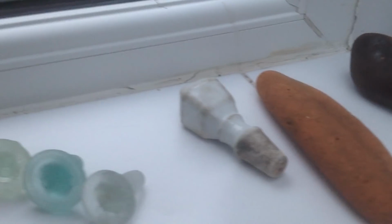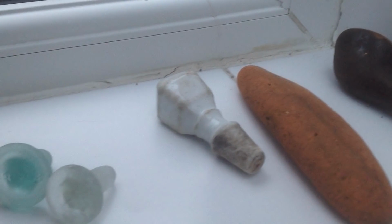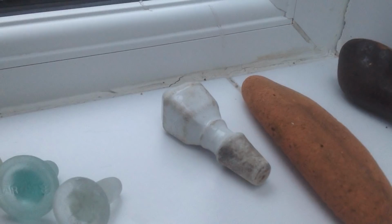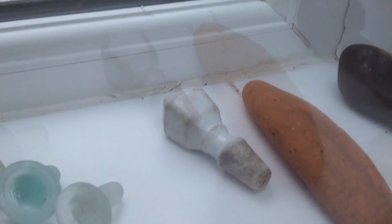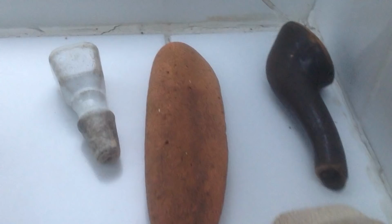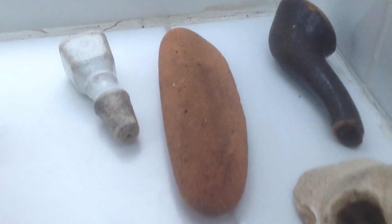Perhaps my favourite find of the day is this ceramic bottle stopper. I know they're not especially rare, and I found a few bits of them before, but this is the first one I found intact. Hopefully not my last. I like this, whatever it is. When I first spotted it, I thought it might be a heavily eroded brick, because it is brick coloured, but I think it probably is the rim of a large bowl.